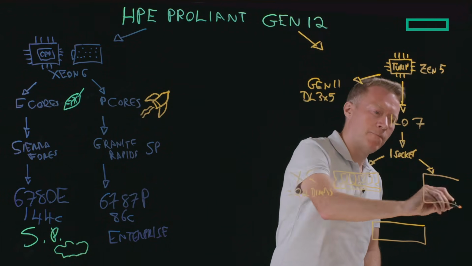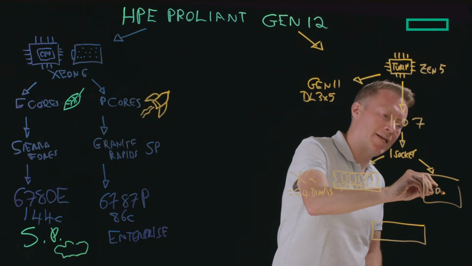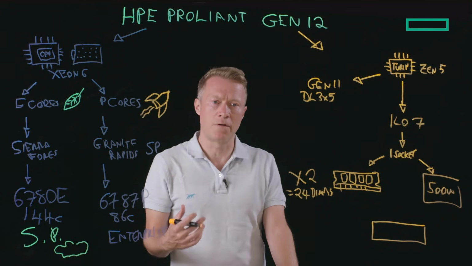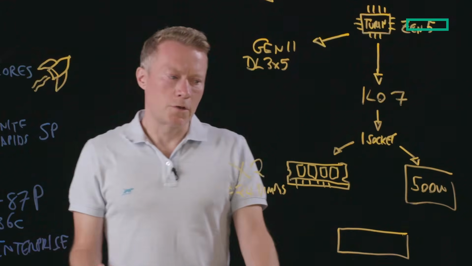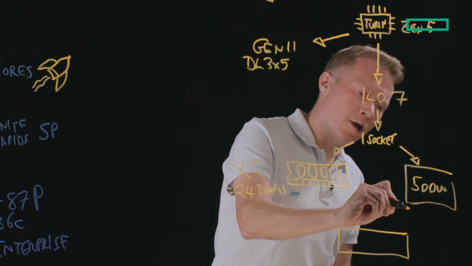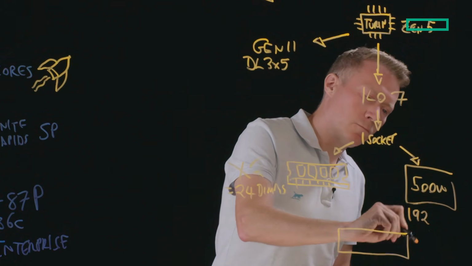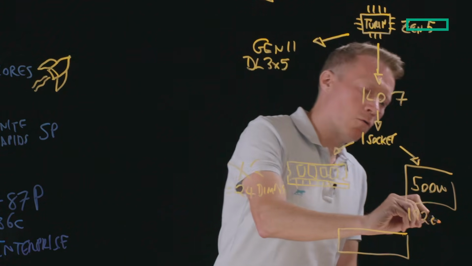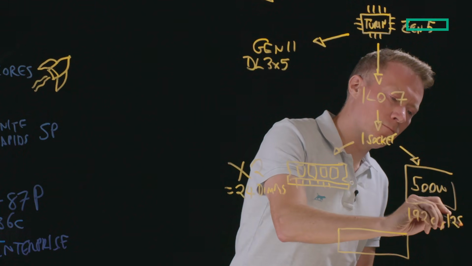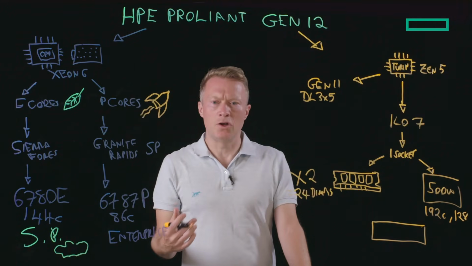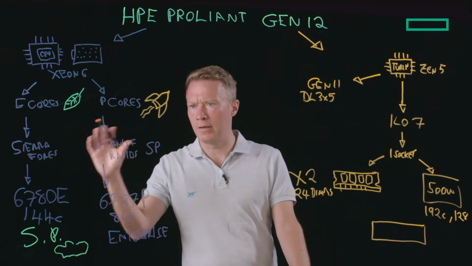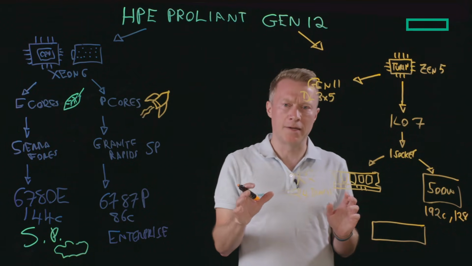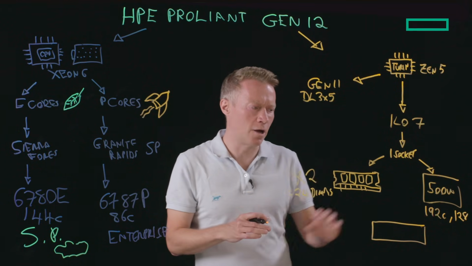Plus, we have also gone to the max TDP on these new single socket servers, up from 400 watts in Gen 11 to 500 watts for these single sockets. So we can support the latest AMD 192 cores, which are the Zen 5C, or the 128 Zen 5. Now there's not a huge amount of difference between a Zen 5 and a Zen 5C, unlike the E cores and P cores in the Intel range. Effectively, they all have the same functionality, just higher clock speeds and more cache for the 128 core.